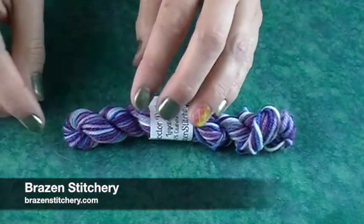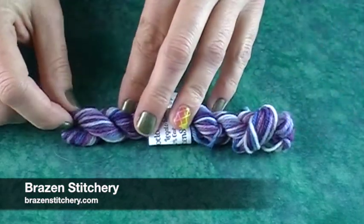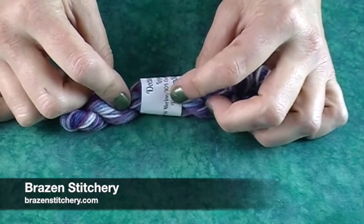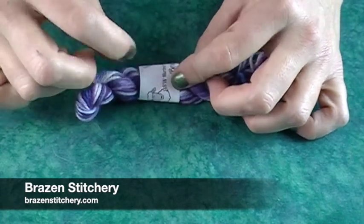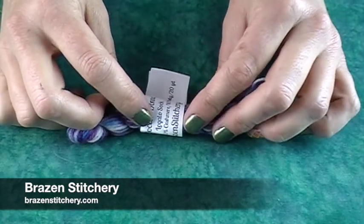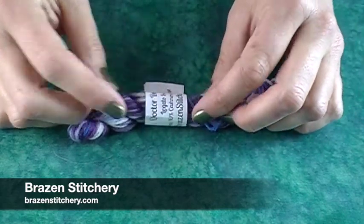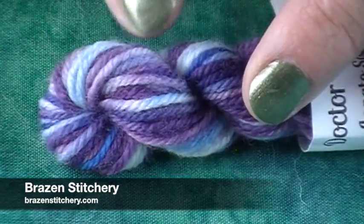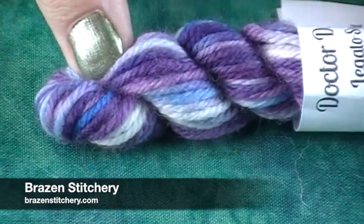Breeze and Stitchery sent us this beautiful sock yarn that has blues and purples in it, and she titled it Dr. Donna. It's got superwash merino, 10% cashmere, and nylon. It's a 4-ply sock weight. Just love the colors that she chose for this. I think it would be really fun to knit with. It's got that Southwest merino superwash. I learned.